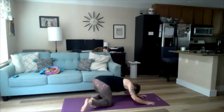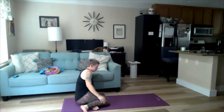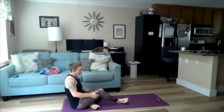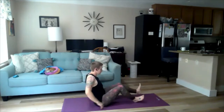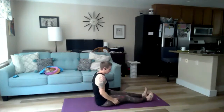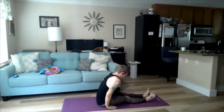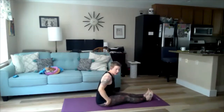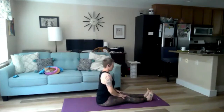Good. Let's swish those feet over to one side. And we'll lower ourselves down onto our butts. We can bring those feet out in front of us. And we'll get the legs nice and long. Move all of the muscle so that we can find our sitting bones underneath of us into our mat. Begin to grow nice and tall.